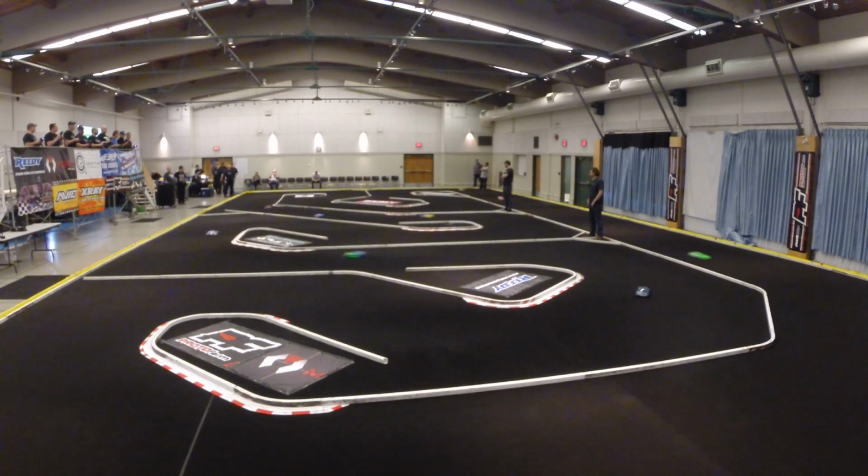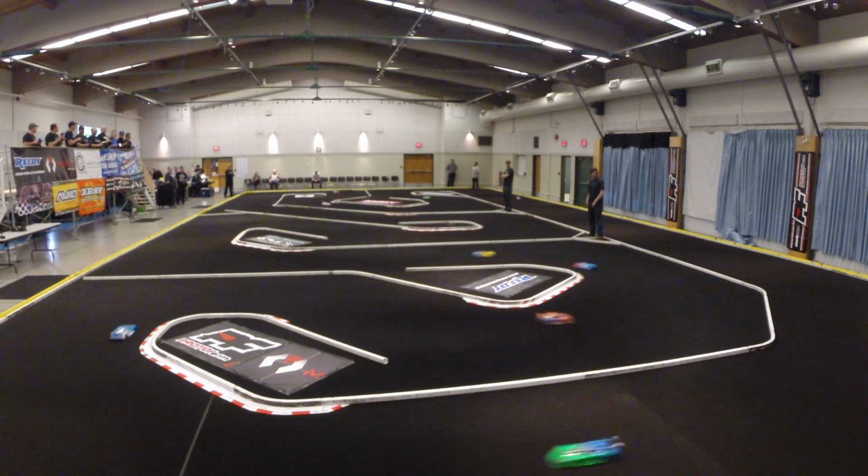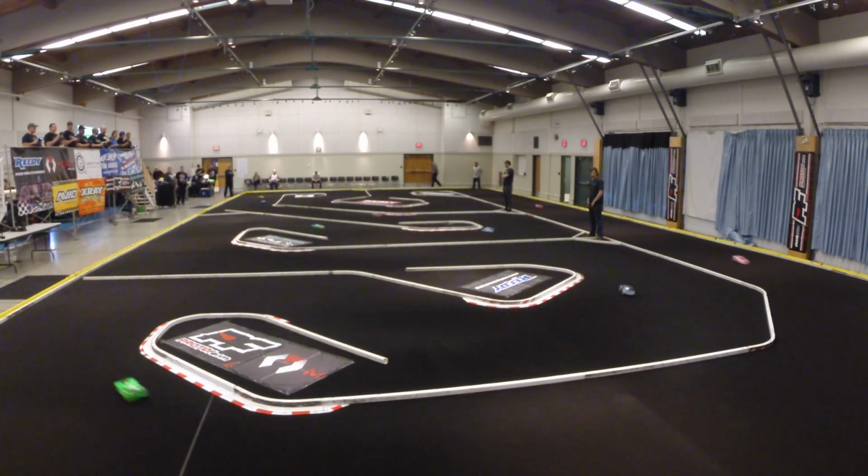Your leader, Dwayne Fladell, in the pink and blue. So if he's coming through, that is your leader. Dwayne just coming through the sweeper into the infield. Again, that is your leader with the pink front, pink fade to blue. So if he's coming up behind you on the straightaway there, help him by.